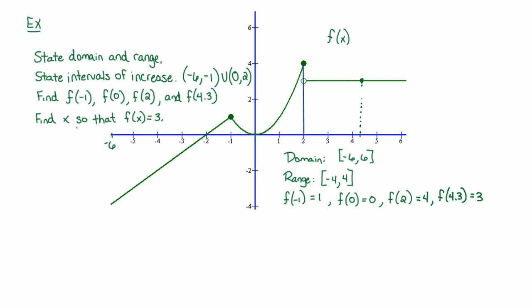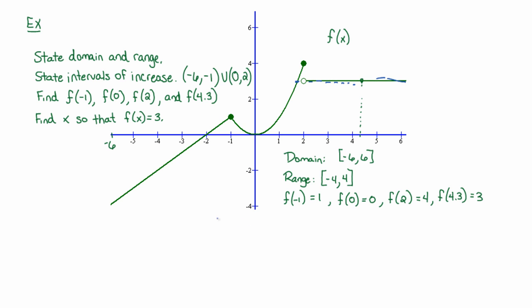Finally, they're asking to find the x values so that f of x is equal to 3. That's the same thing as asking what x values can I plug in that will lead to an output of 3. Well, let's look at the output of 3 really quickly. I'll draw a line at the output of 3. It looks to be everything on this line right here. In fact, you can't really see it very well with that in the way, so I'll just have to erase it and show you. It looks like this value and then all the x values that lead to this line.